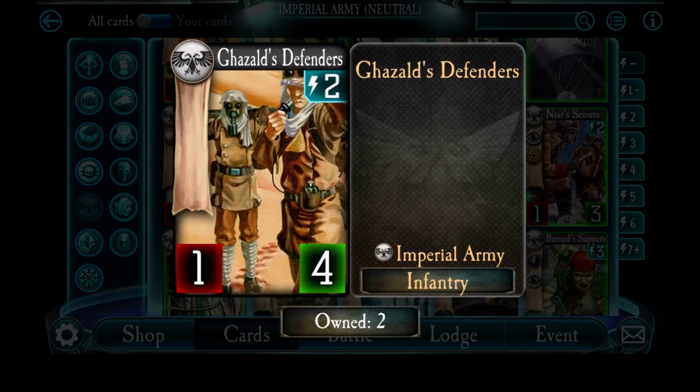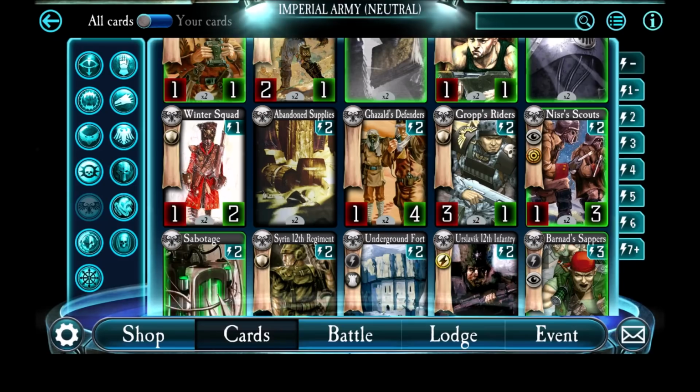Ghazals Defenders is practically useless. It costs a lot of energy. It has great health, 4, but it's got really terrible attack. The only deck where you might possibly want to include this is a Colonel Ornatov deck, where you perhaps want to use his special ability to give this front line, but there are better ways of spending the 3 energy there. So that'll be 2 energy to play these guys and 1 energy for Ornatov's ability, because these guys are not going to do much to people who are attacking them. So these are rare to use.